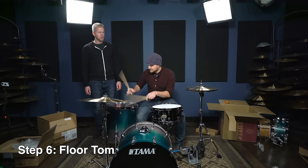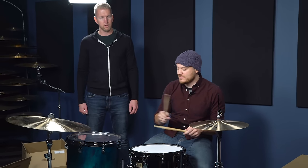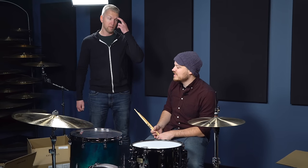Leading with the toms lets people know there's something big coming. Usually though when I'm playing, I use the toms so rarely. Really? Yeah, just for fills, and I don't do fills that much. Kind of like bass players, they have the A, D, and G strings, but they only use the top one. Now we're making even more enemies, here we go.